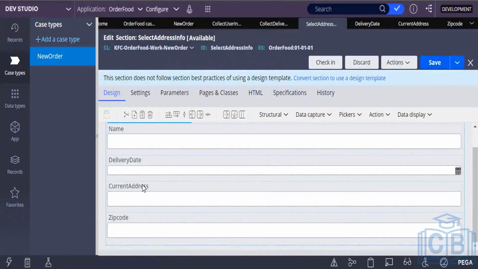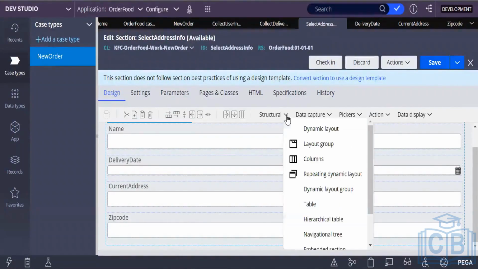And try to create the same property below in a different dynamic layout. Go to the structure, go to the structural and create a dynamic layout.